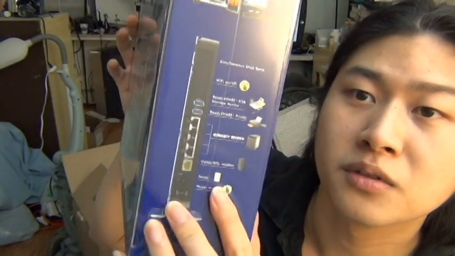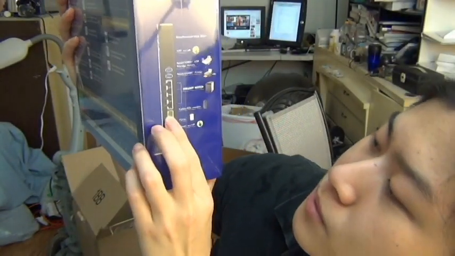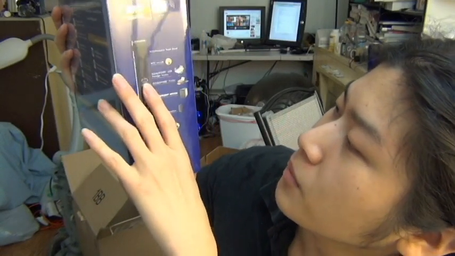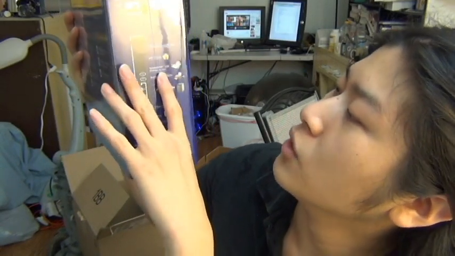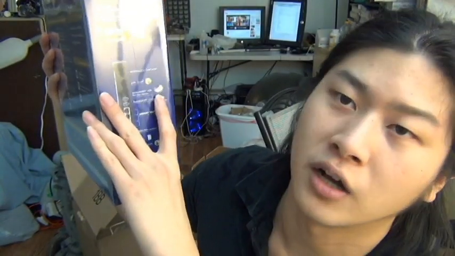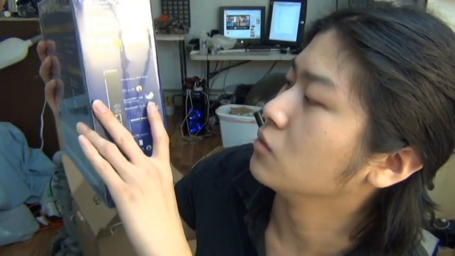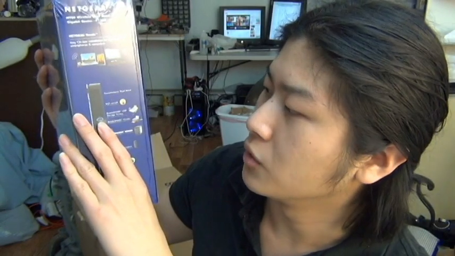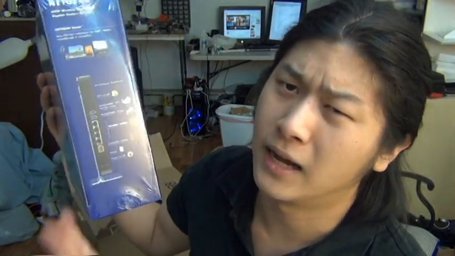It has a USB plug, see? Like on the box over here when you see it in the store. It supports USB, and you can connect a USB cable to external hard drives. Or if you have a USB storage hard drive hub, you can simply connect that hard drive to the router, and it will act like a personal cloud, I guess, inside your home network.